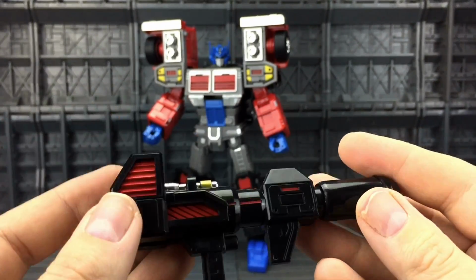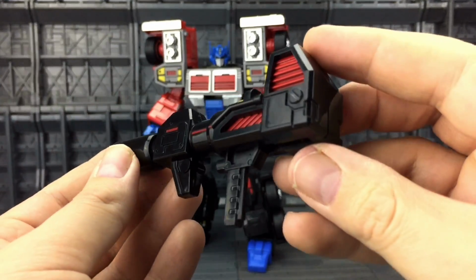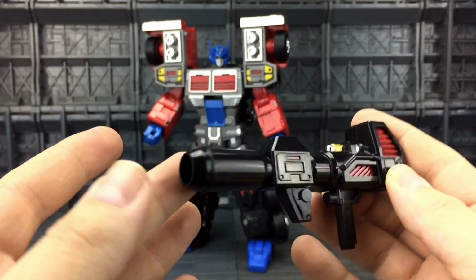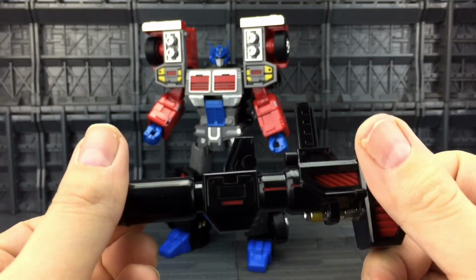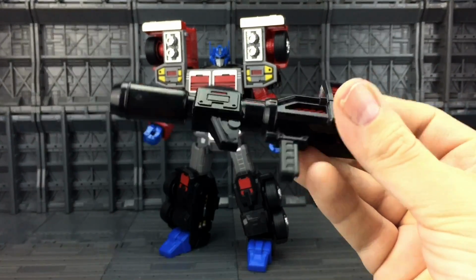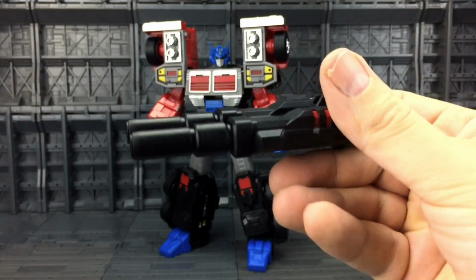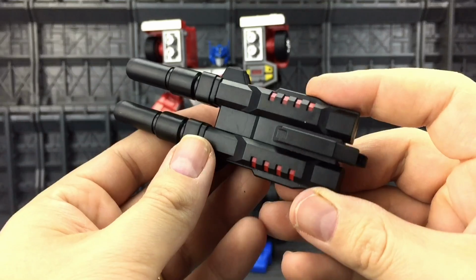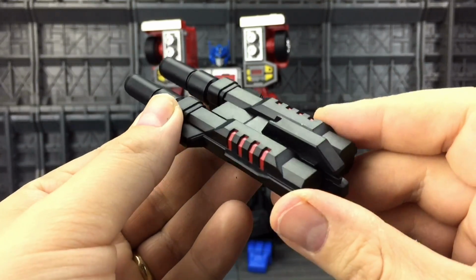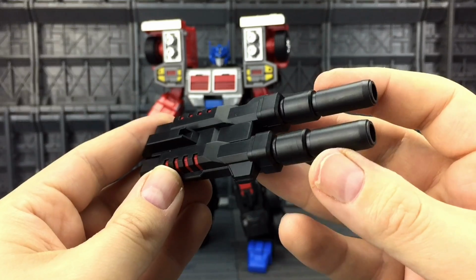Sometimes it's nice just to have a straightforward rifle, but there seems to be a fair bit of depth in there, so if you are a customizer and you do like to install LEDs in your guns and your weaponry, there seems to be adequate space in there to install said light. We get a second gun. Again, this one's much more in keeping with the Generation 2 theme. Very nice big cannons there.